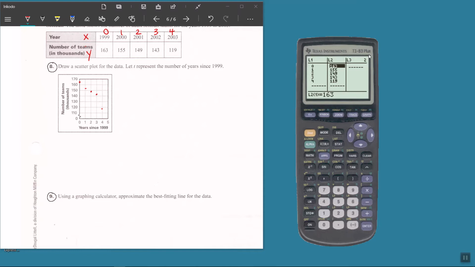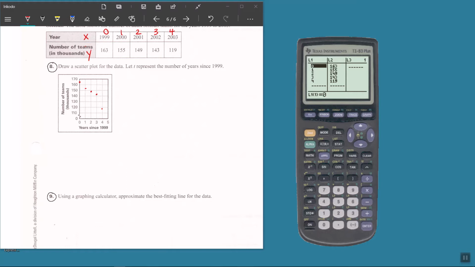If anyone has used this calculator before you, then you are probably going to have some values in here for L1 and L2 that are not the values that we need. And so you'll have to clear those out. You can come down here to this delete button. You just use your cursors, your arrow keys over here. These blue keys will take you up and down the line, and you can just delete out what you don't need. If there's nothing there, then you're good. But if there are things there, then just put your cursor over it and hit delete, and it'll take that number out. And then you just want to delete everything out.